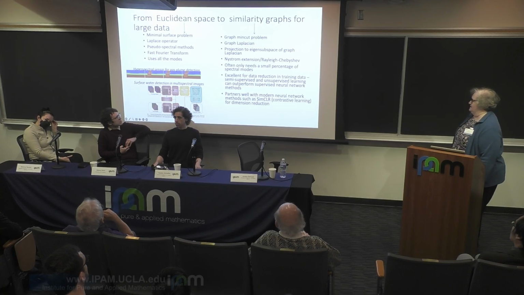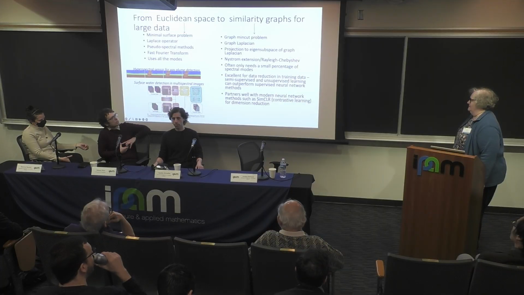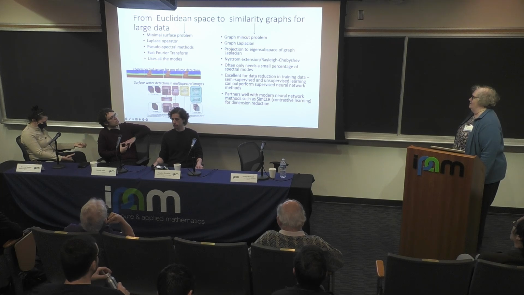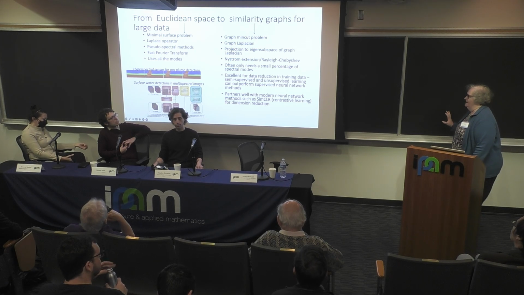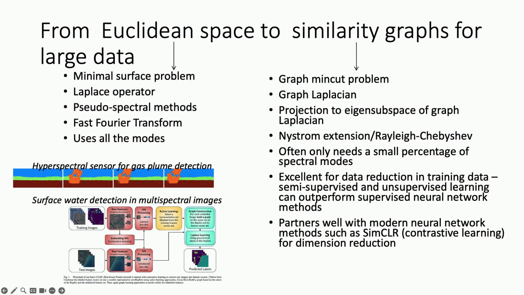Typically, when you want to compute these things numerically in low-dimensional Euclidean space, when you're working with a Laplacian, one often likes to think about very fast methods, such as pseudospectral methods, where the Laplace operator diagonalizes because of the fact that the sines and the cosines are eigenfunctions of the Laplacian. That allows us to use a very old idea, the fast Fourier transform, to go back and forth between the frequency space and the spatial Euclidean space to very quickly solve minimal surface problems.